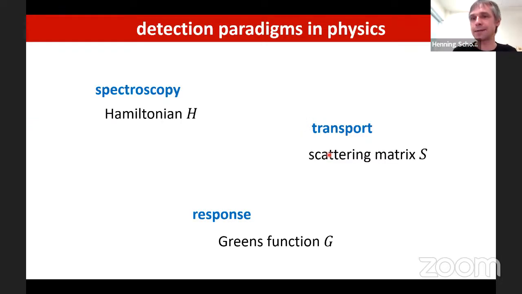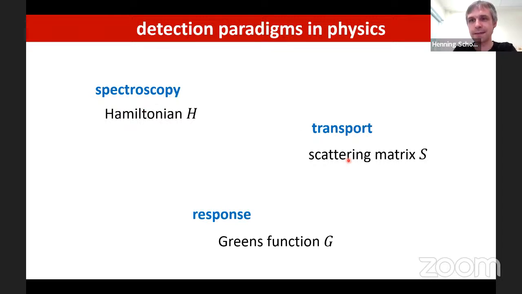So this is just one of 3 detection paradigms, but it's really the most fundamental one. When we just think of the Hamiltonian, we think of spectroscopy. But even in spectroscopy, for instance, we have line widths. We don't just see the Hamiltonian, we see the eigenvalues. We also know that the imaginary parts have something to do with the width, but we also see other parts from the wave functions, for instance. And we can study them separately, obviously, but in order to see how this exactly combines, the Hamiltonian is actually not enough. You look at the spectral response function, which is related to a Green's function.